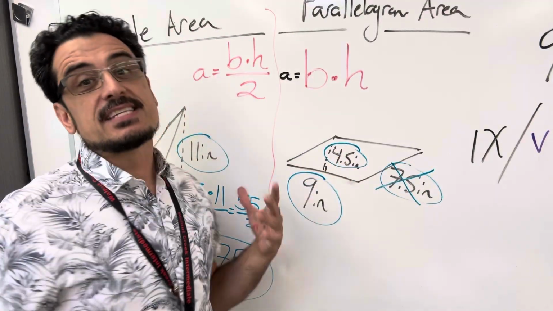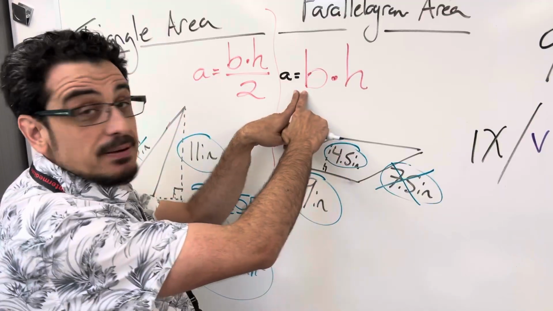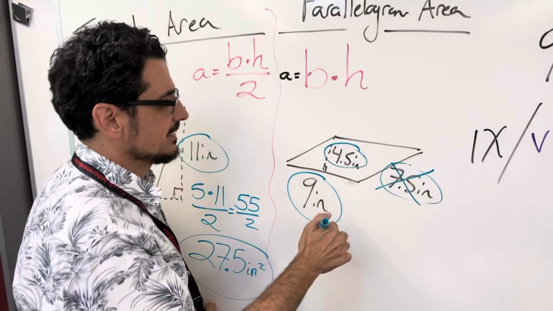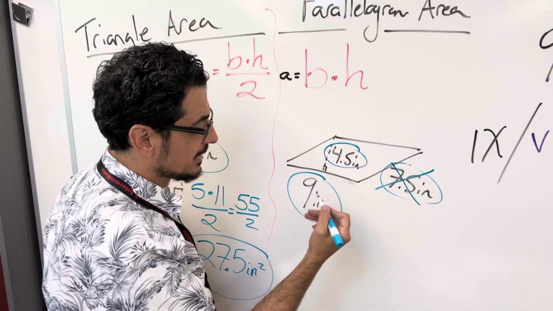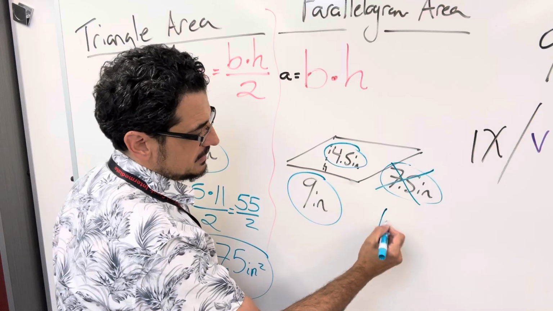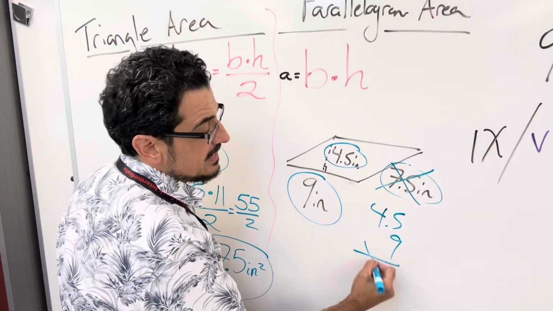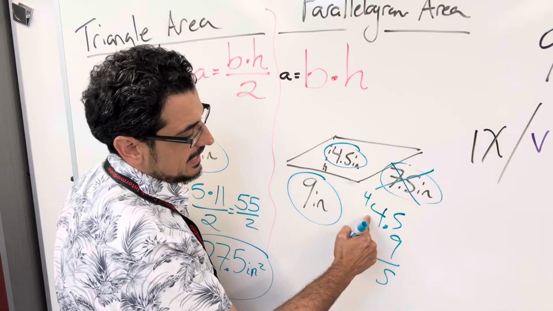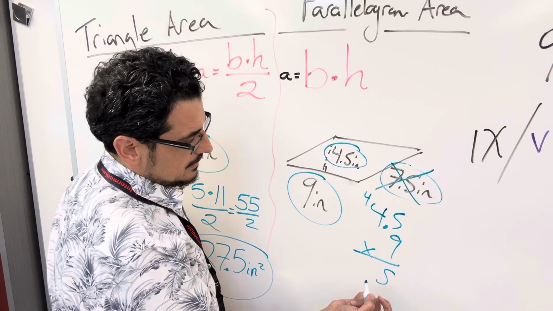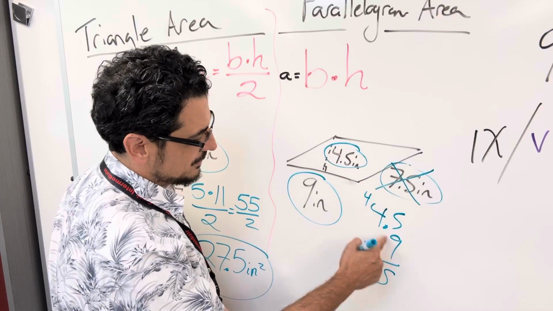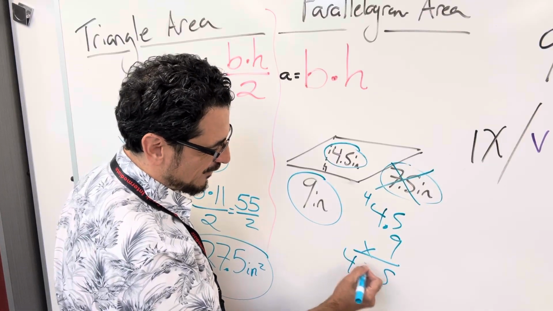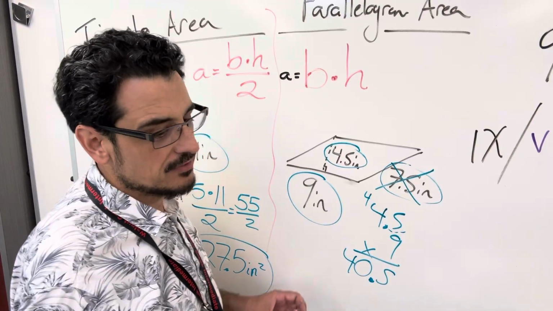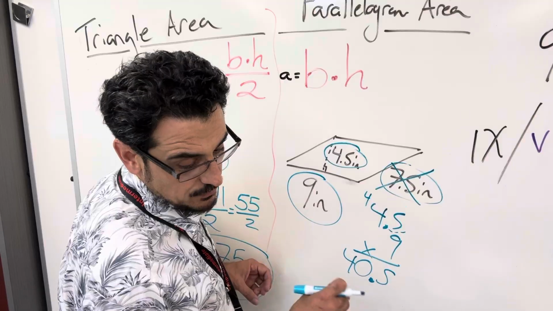So what I'm going to be doing is I'm going to multiply my base times my height, because in a parallelogram, area is equal to base times height. Don't divide it by anything. All right, it just is what it is, and we're gonna say that's great. So we're gonna go 9 times 4.5, so we're gonna say 4.5 times 9. So we have 5 times 9 is gonna give me 45, and then I have 9 times 4 is 36, plus 4 is gonna give me 40. All right, and we have 1 decimal place, so we'll have an answer of 40.5, okay? So that's what we would have there.